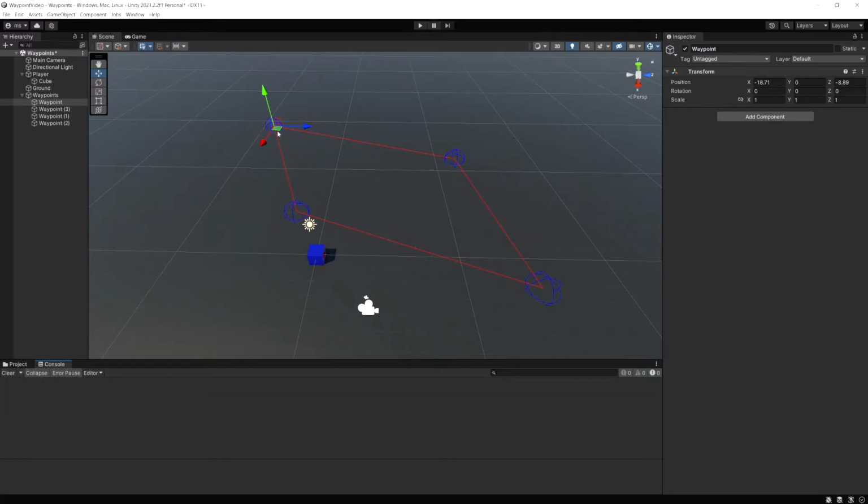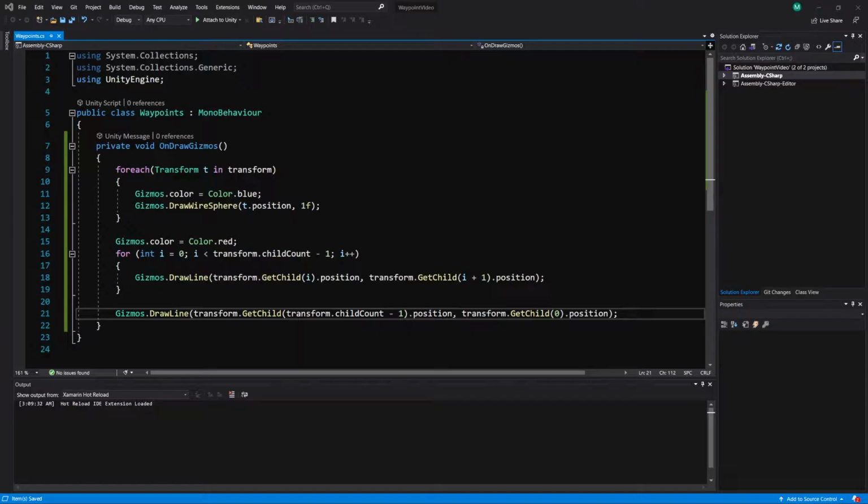You don't have to compile or do anything else because OnDrawGizmos is running all the time in the scene, but it doesn't run when you're in the game view. And I just want to demonstrate that because if you look at this, you might think this is going to waste a lot of resources when your game's running. Because every frame we're doing an update where we search through all the transforms, we draw these spheres, and you would think if we have a whole pile of these, we're going to slow down our game.